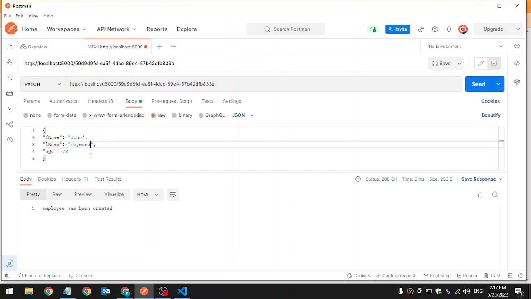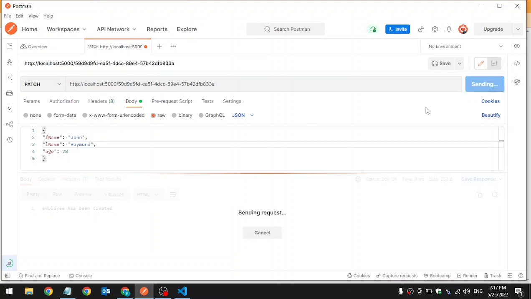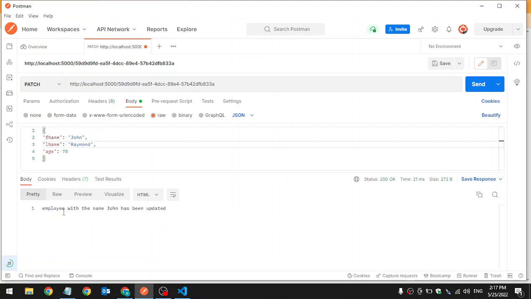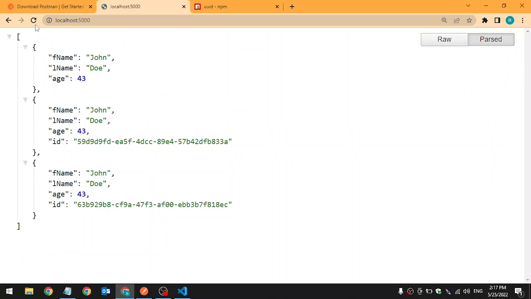Then let's send this. We do a patch method. We see employee with the name John has been updated. Perfect. So let's see our result. So we see now it's John Raymond, 78 years old, and this is the ID.